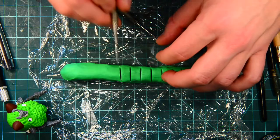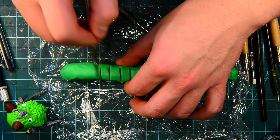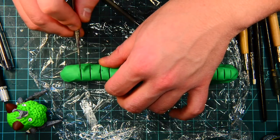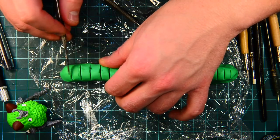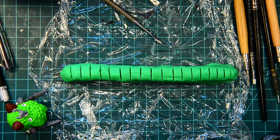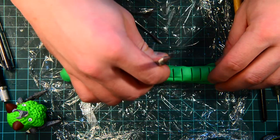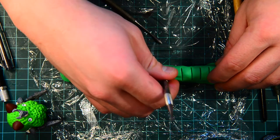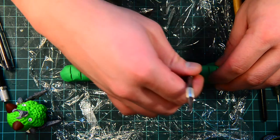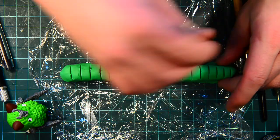Do not cut it like you're cutting the snake. That would be bad. Just push them into the top like this. All the way across, all the way to the end, not going all the way down, because you're going to clean up the edges after. So once you've got them marked out, you can go along the edges with this tool. Again, you don't want to cut all the way through because it'll mess stuff up, but you can go down the edges and extend those sections all the way to the part where you've meshed it into the creature's body.